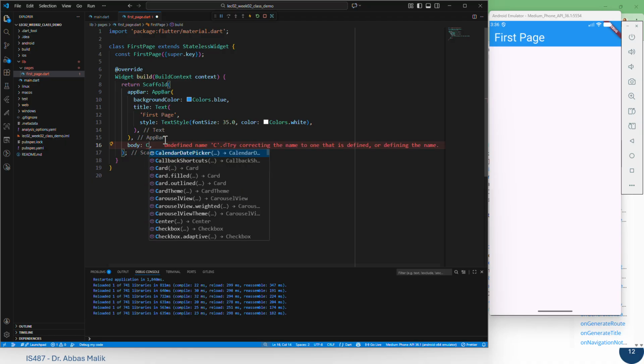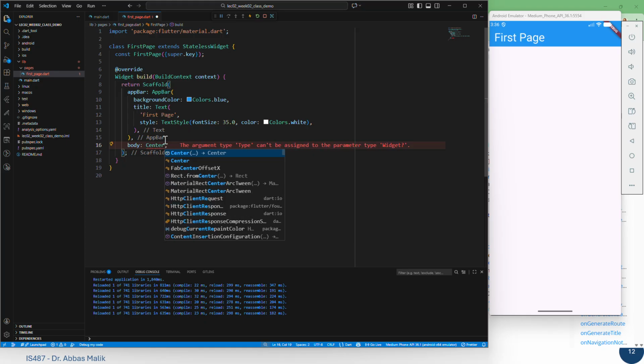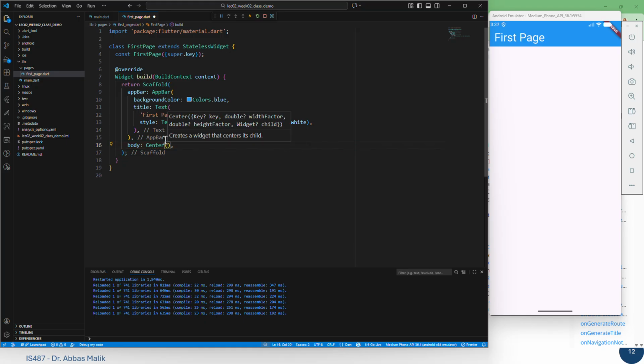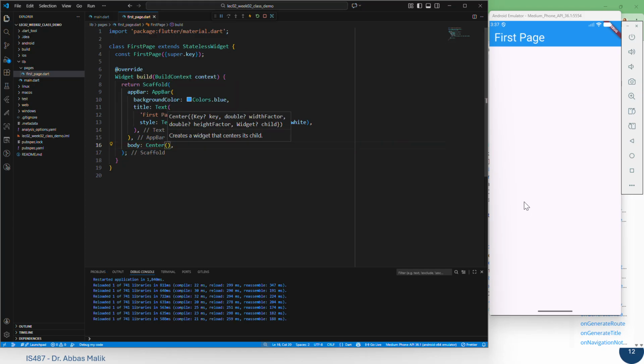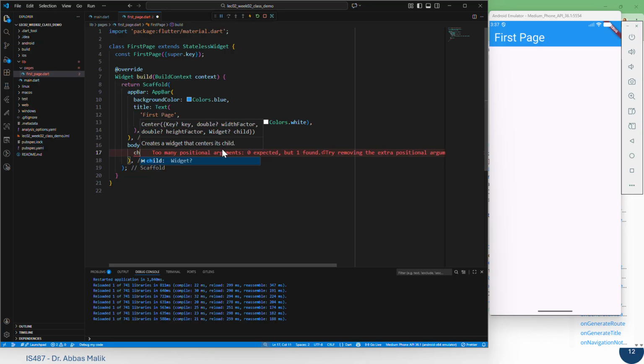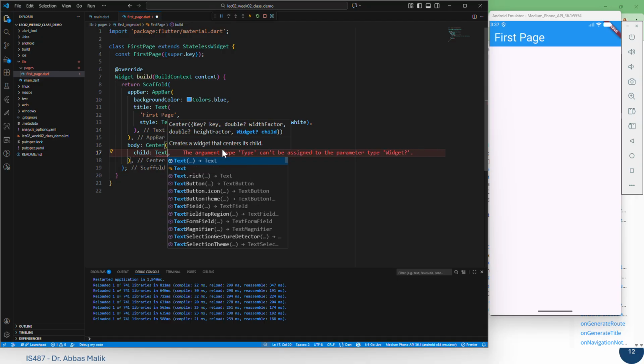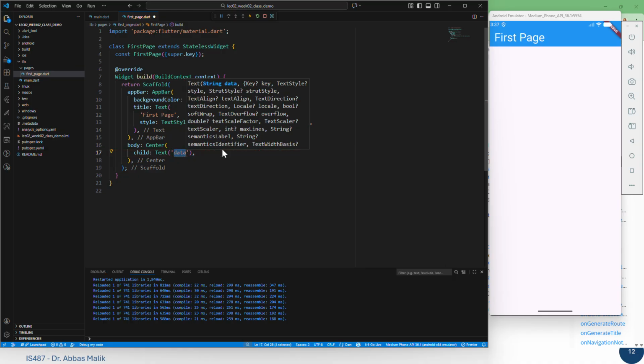So we have a widget called center. Again, I'm just creating that widget center, and if I save it, it says that you don't need to provide anything. The center does not require any parameter value to be set. But we want to create a child widget that we want to show here. Again, if I say text, I want to show a text here, for example, center text.